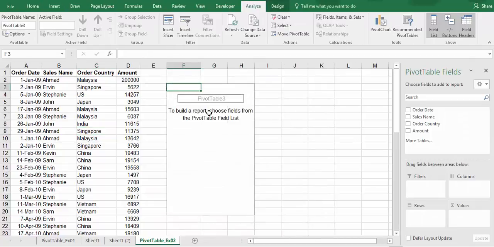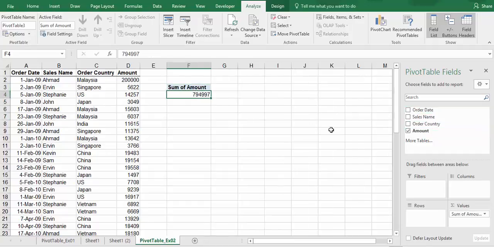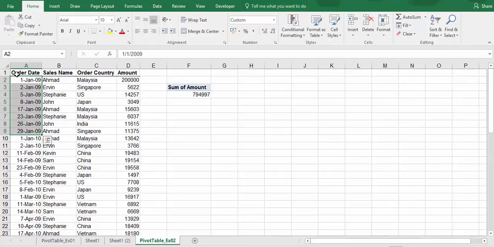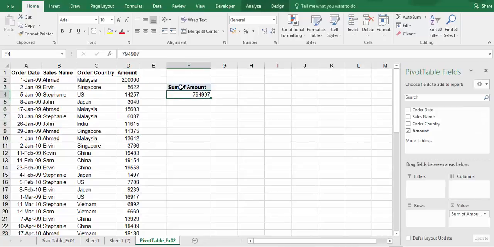Click OK, and we have the order dates. We have the amounts, right? It's the totals, and so I want to know the year 2009, the January, just January alone, right? So these are January alone, right? This data here, right? The sum is 26,000. Can I show it in my pivot table, right?